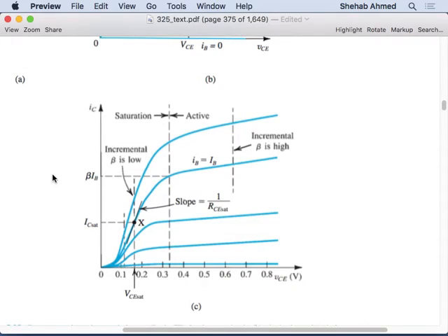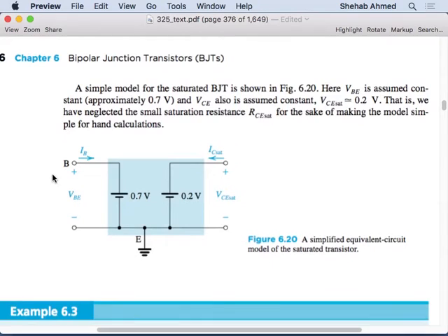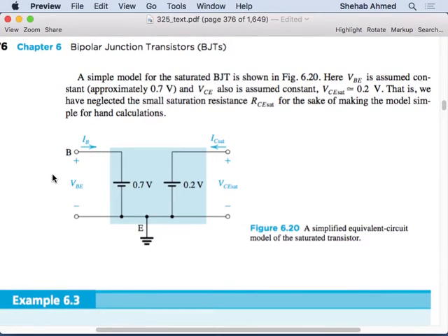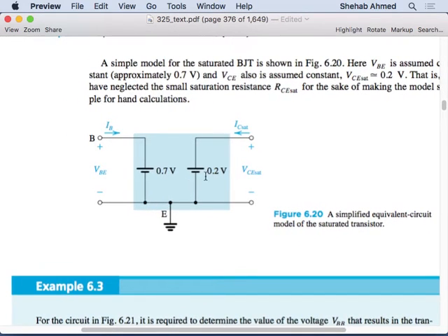So to model this device deep in saturation, we can use this simple equivalent circuit model, right? When we know we're deep in saturation, we know that this is going to be the model of the device, with 0.2 here and 0.7 here. 0.2 is the difference between 0.7 and 0.5, right? It's this, and this is now the voltage across the VCE junction. So regardless of how much voltage I put between my collector and emitter, I see a VCE of 0.2 volts, which is nice. So when the device is in saturation mode, right?